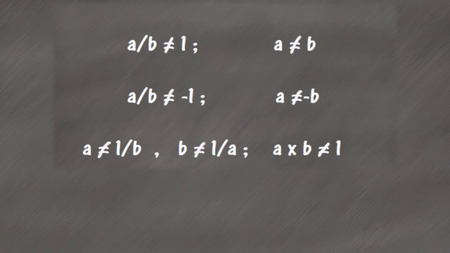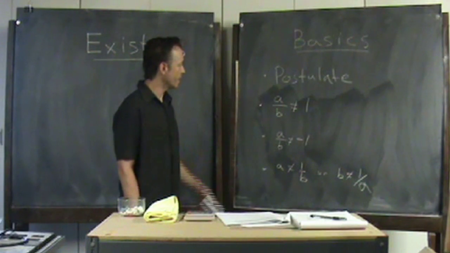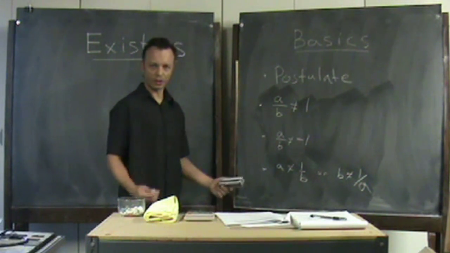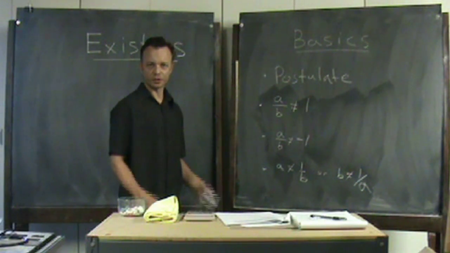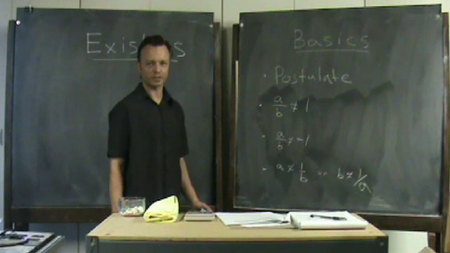What these three statements are stating is that with the rules of Existics, we're never going to have a situation where two things are identical. We're never going to have a situation where two things are perfectly different. And we're never going to have a situation where two things are exactly or perfectly complementary. From these 10 postulates of Existics, we can go ahead and start to derive and lay out the mathematics that goes along with it.